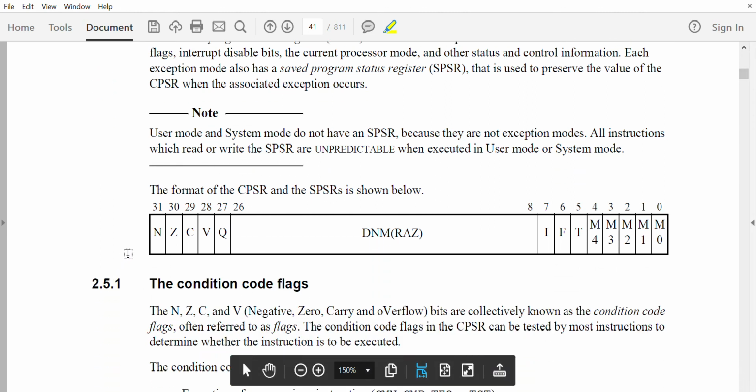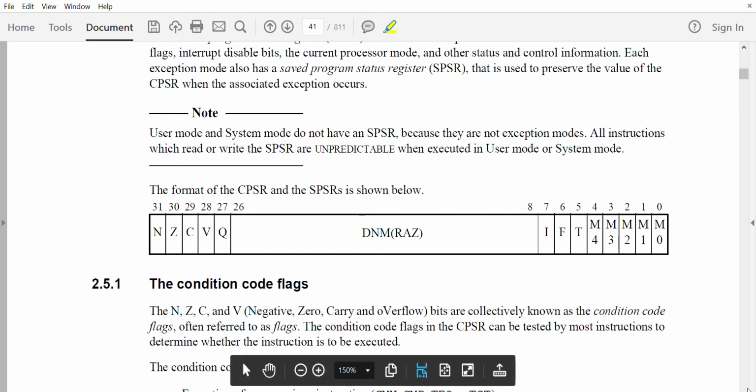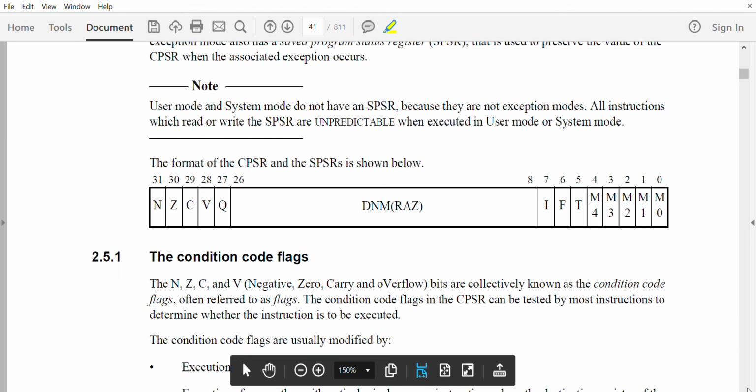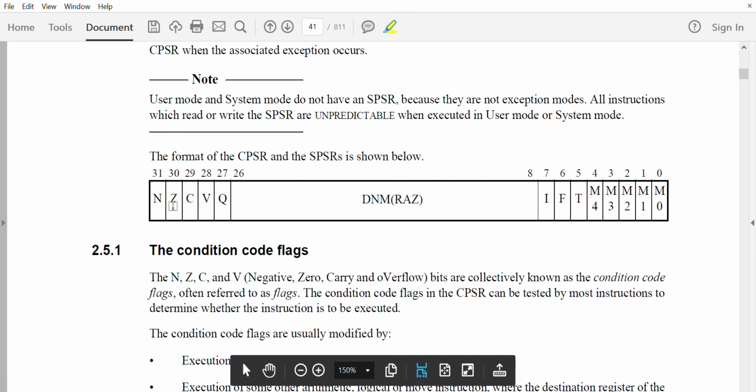So this is the format of the CPSR. N is negative, Z is zero, C is carry, V is overflow, and those are called the flags or the condition codes.